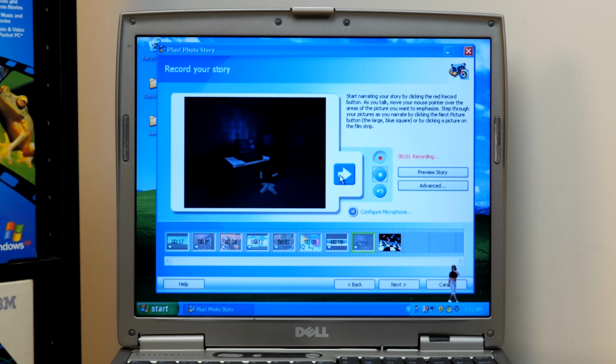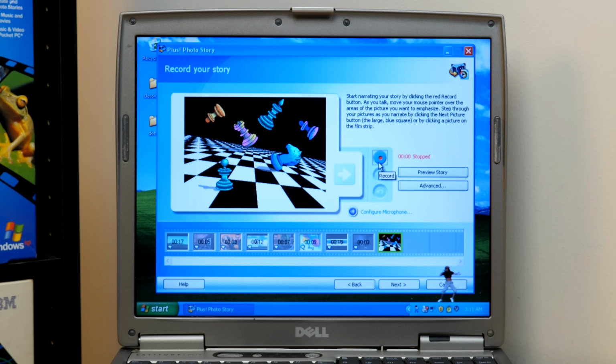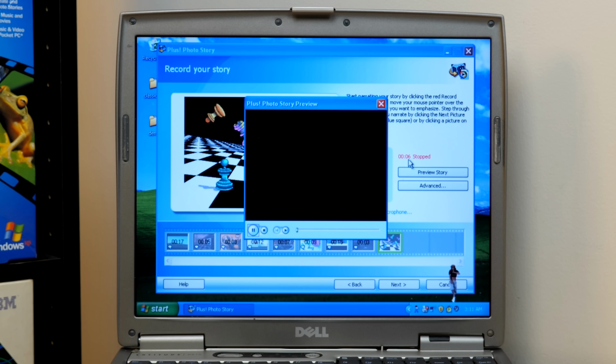Okay, that's how you're supposed to do it. You're supposed to stop talking, press next, or just stop recording. You could do that too. In fact, why don't I do that here, get rid of all that, and start again. This is another photo from Half-Life 1. You can stop it and then advance and do it just like that. And then this is the chess wallpaper from Windows 3.0/3.1, another favorite of mine. So we'll hit stop and we'll preview story.